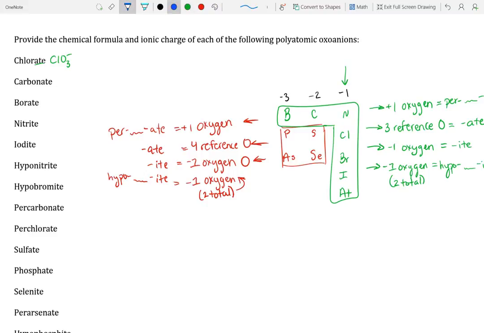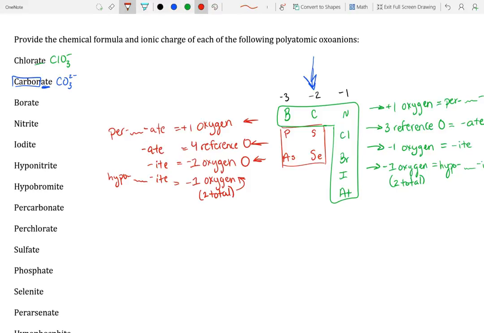Let's move on to the next one. Let's do blue. So carbonate. Identify the root of the name. It's carb. What sounds like carb? Maybe carbon. So carbon's over here. It's inside the -2 column. Right? So we know that for carbonate, we identify the suffix as ate. There's no per, there's no hypo. So when we see just ate, we know it's a reference amount. So carbonate, because it's inside the 7 right here, is going to have 3 reference oxygens. Now what's the charge? We already said it's in the negative 2 column. So it's CO3 2 minus.